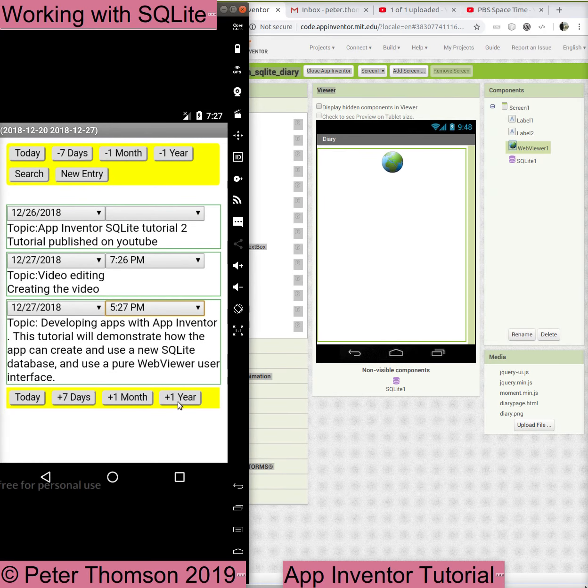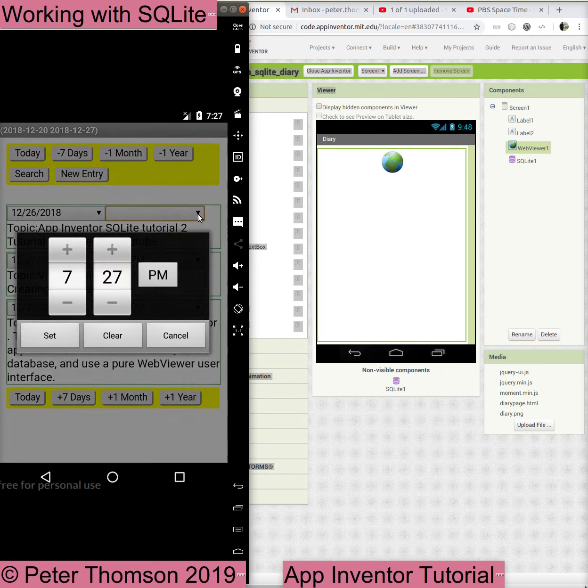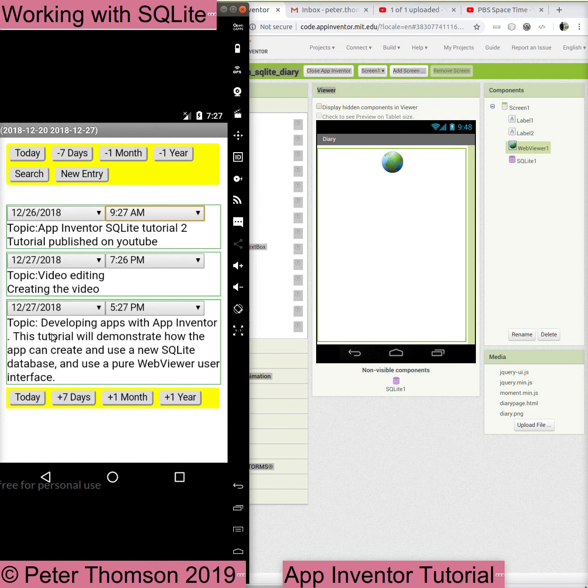For the user interface for our diary, we will use a web viewer component again. As we saw earlier when editing content, it is much easier to display and edit formatted text when using a web viewer. A web viewer also allows us to make a series of diary entries editable without switching from a display view to an editable view, and we don't need to know in advance how many entries there will be. We will be able to scroll through as many entries as the user selects to display.